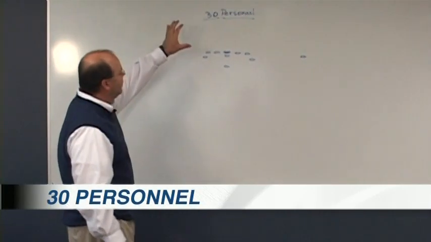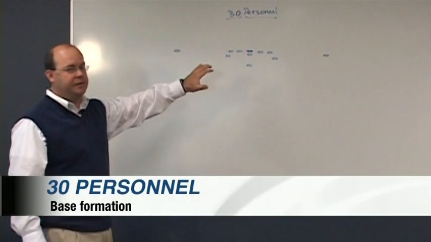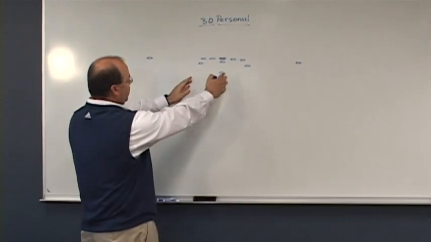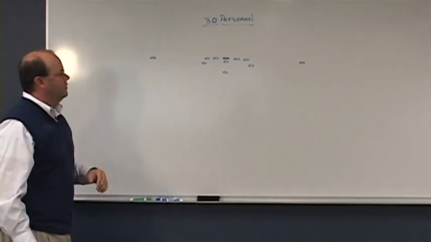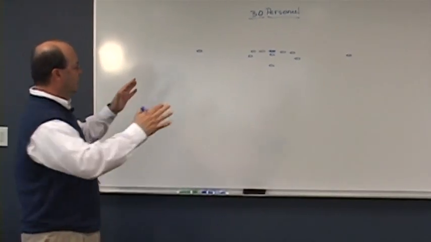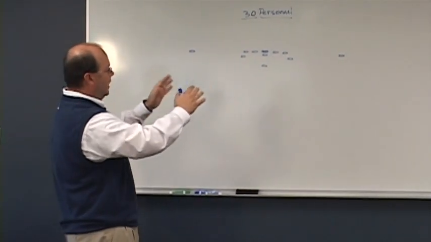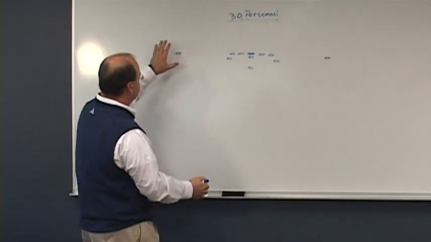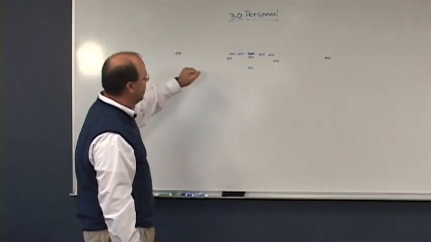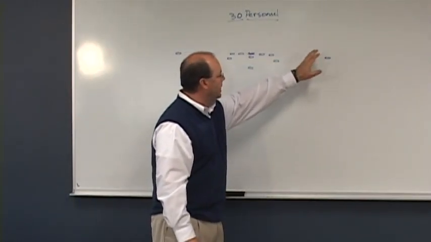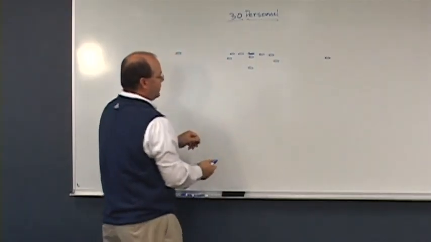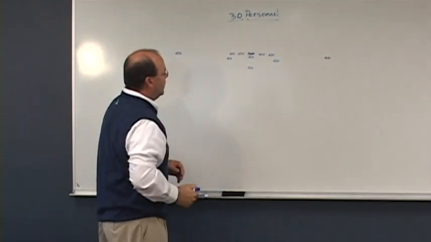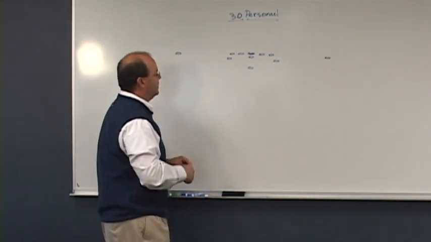Okay, so we're going to talk about our 30 personnel formations, and we'll start with just our base formation here with our 2 flankers. Obviously our 2 slots in here and our fullback behind the quarterback. General alignment for our 2 receivers is if the ball's in the middle of the field, their alignment will take them to the top of the numbers on either side of the formation. Okay, so our X receiver will go away from the call, line up at the top of the numbers. Our Z receiver will go to the formation. If you'll recall the alignment of our slots, we're going to take our inside foot and split the tackle on both sides. So their inside foot now is splitting the tackle on both sides.